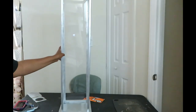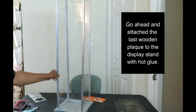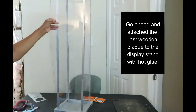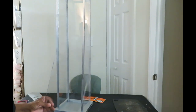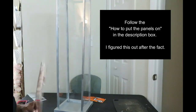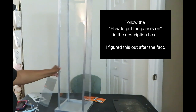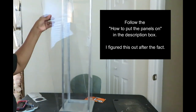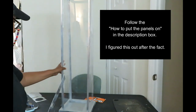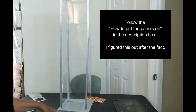Okay guys, so I have three of the panels on here, and what I did was I put the bottom part on because I need to start gluing this stuff before I put this last panel on here. And I think what should have happened was that one of the outside panels should be the last one to go on here. So I may have to take off the outside panel and reapply it because I did not do this right. The last panel to go on should be an outside panel, not an inner panel, okay? So I need to correct this, and then I'm going to use my hot glue and hot glue the bottom part of the stand together.